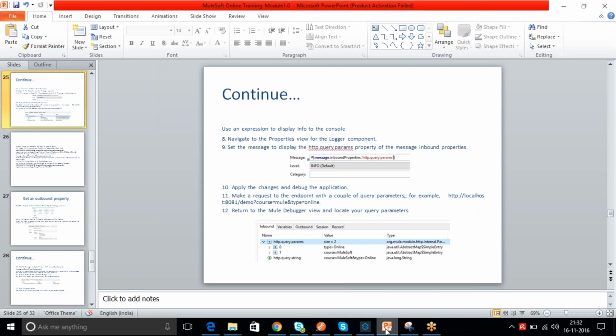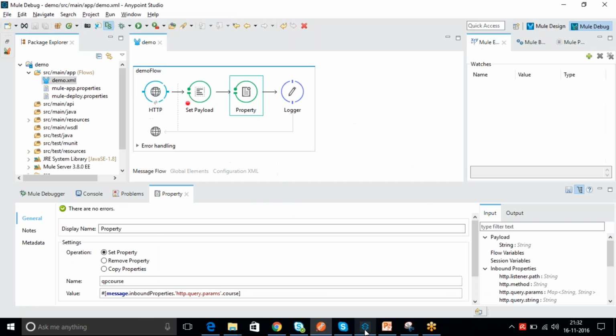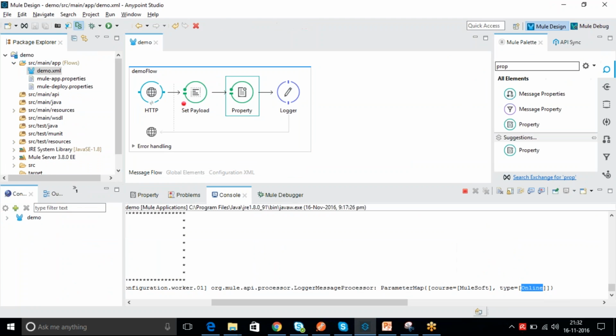Now I will show you how to set a variable, not a property. I'm taking one variable and dropping it between the property and the logger.